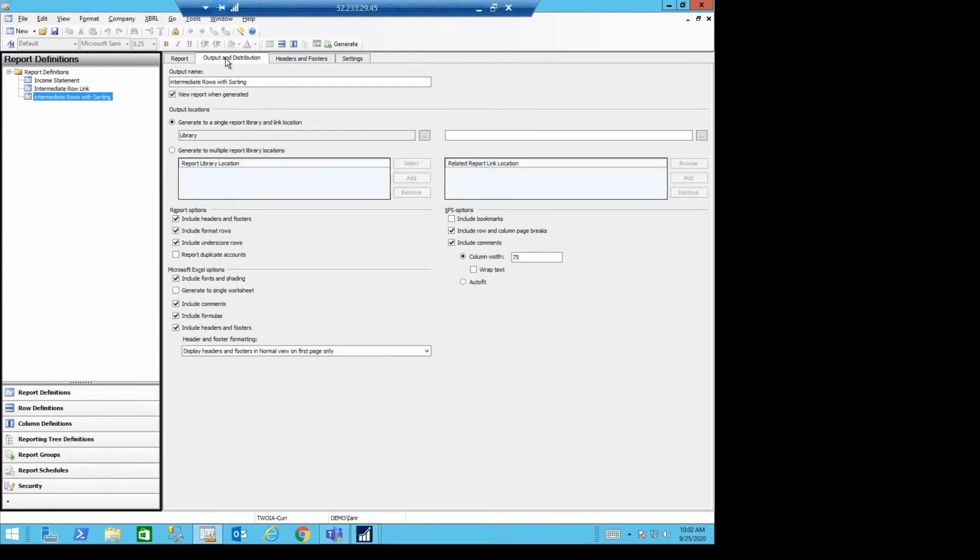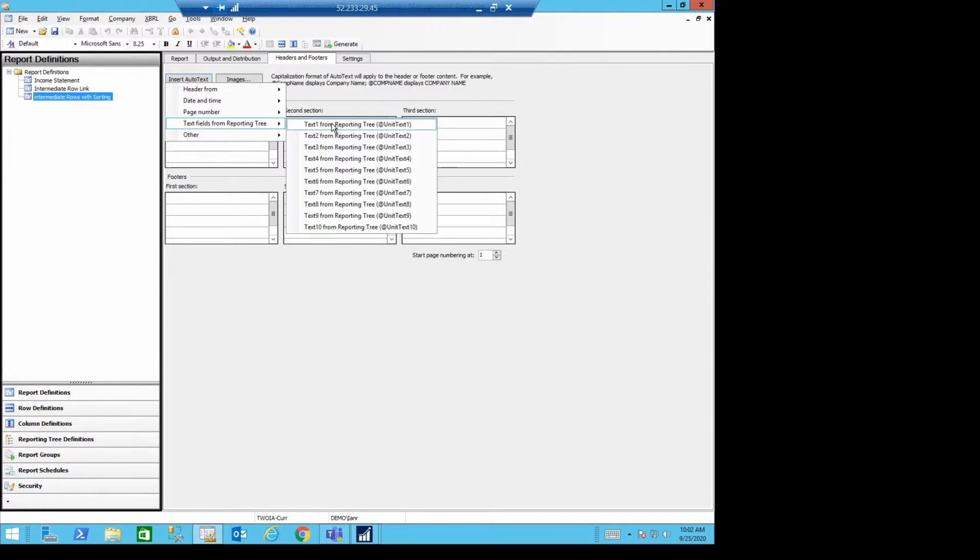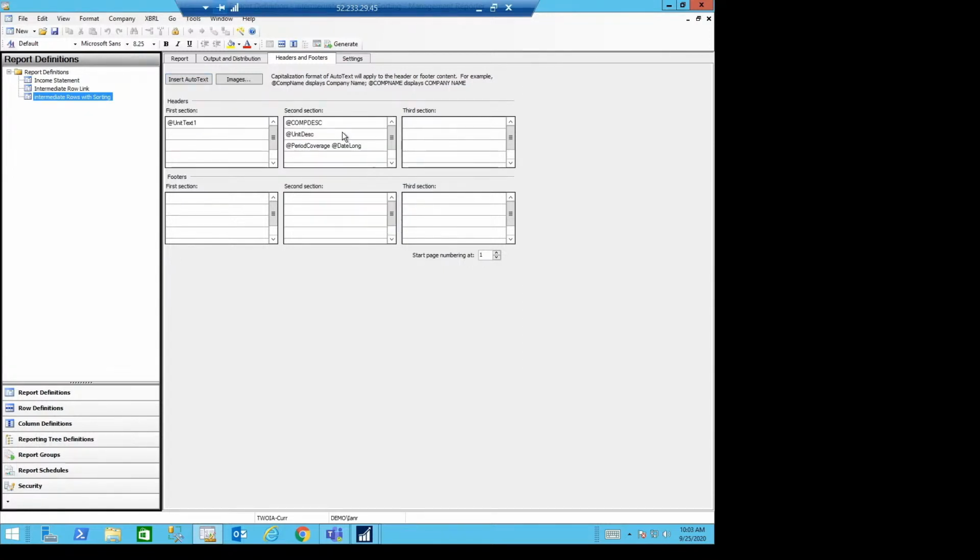On the Output and Distribution tab, we have our checkboxes for fonts and shading, whether we want to include formulas, and if we want to include headers and footers. In the Headers and Footers tab, this is where we can come in and add our auto text so that we can pull the text from reporting tree 1 that we saw on our reporting tree.